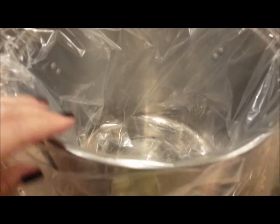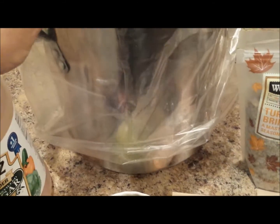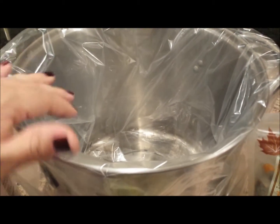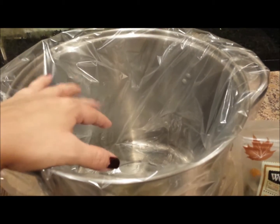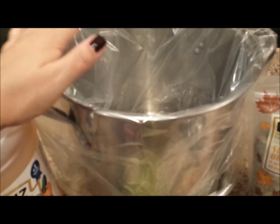What I mean by that is I just put the bag inside of a pot that's large enough to hold my turkey, and this one has worked for me for the last couple of years, so this is the one that I use. It looks smaller on camera, but it's actually really big. I just stick the bag inside, and here is where I'm going to place my turkey and the brine, and it'll sit in this pot in the fridge until I'm ready to take it out.